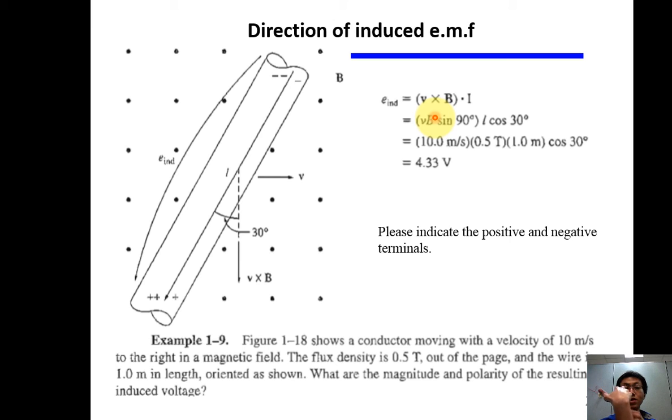But our conductor is not at 90 degrees towards down, right? It is not 90 degrees towards down. So what we need to do is find the components where the length of the wire can be separated into x and y. This is x, this is y. We need to find it in the y direction.